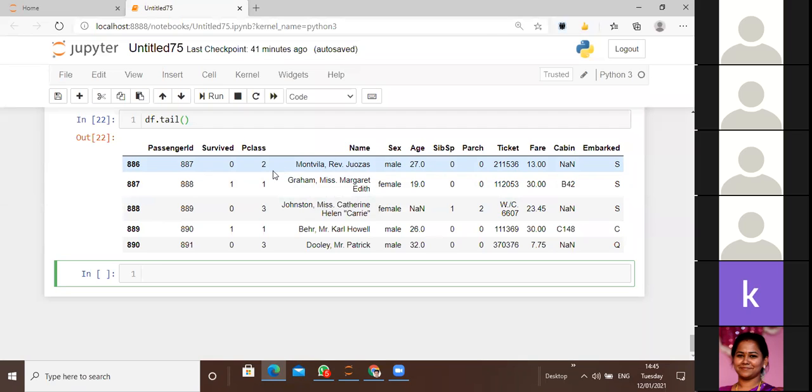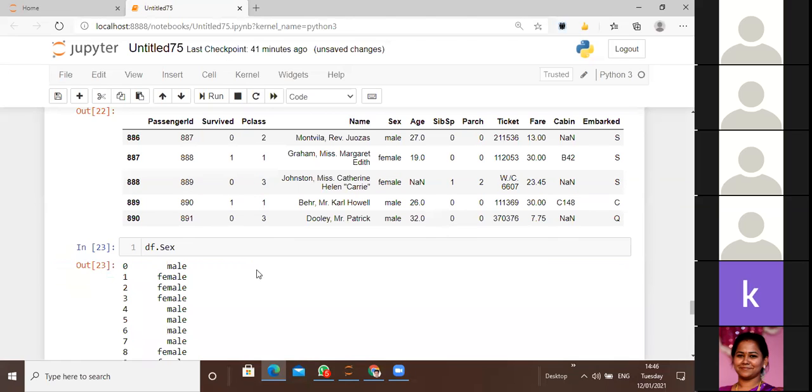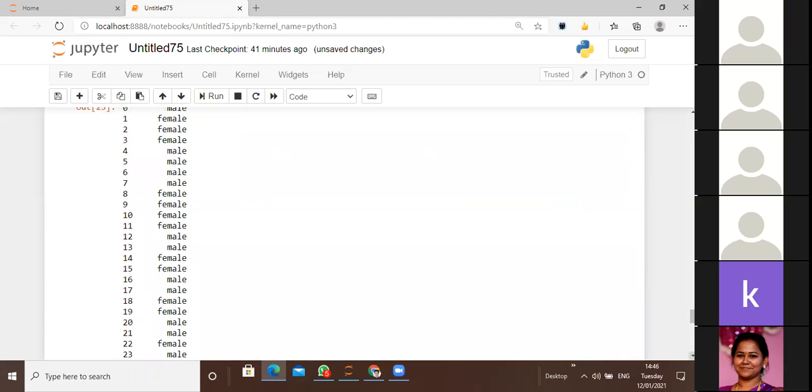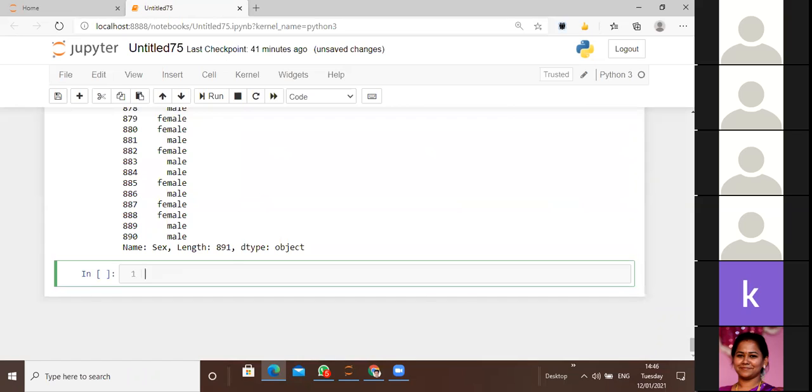Let us say the male and female one. I'm trying this one. Is it going to work? Let's see. Yes. So it is giving me male, female, and so on, right?